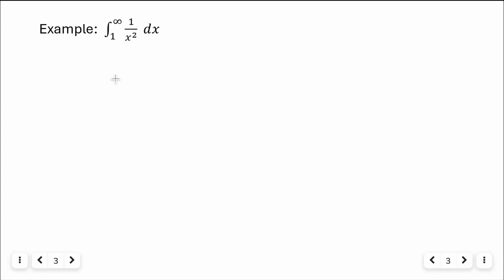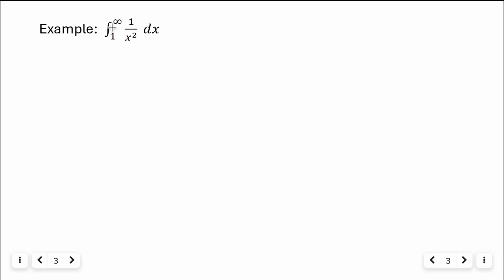All right, so let's start with the first example. I want you to integrate for me from 1 to infinity 1 over x squared dx. So the first thing you need to do is understand the notation. So the problem is we can't take infinity and substitute it in, so to speak, all right? Although in our head, I'm sure a lot of times we do that, okay, especially when we're calculating limits, but mathematically it's not allowed. So we need to get rid of this infinite bound up here.